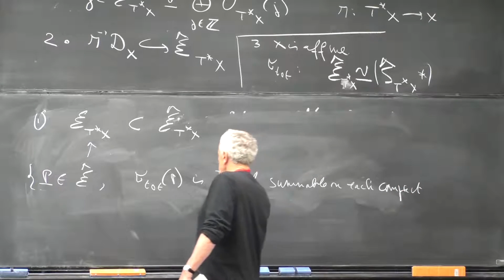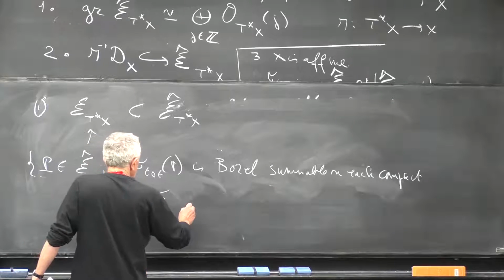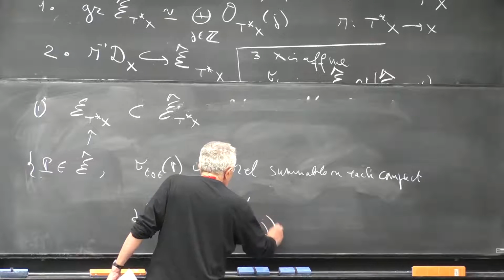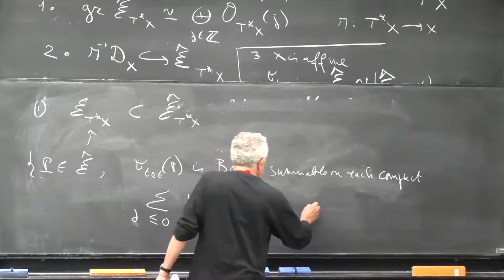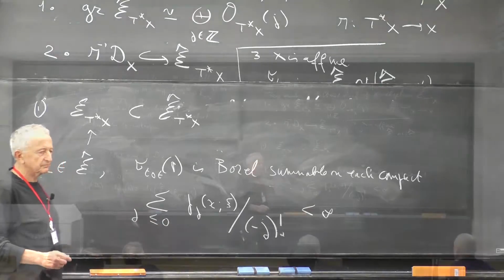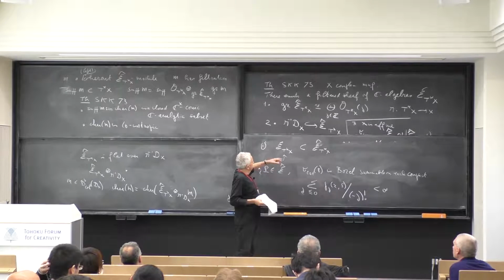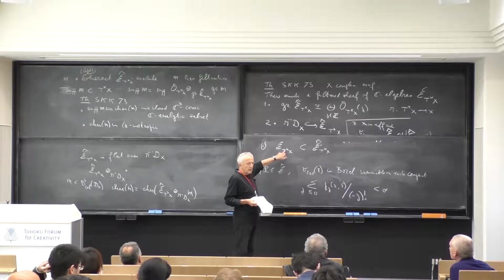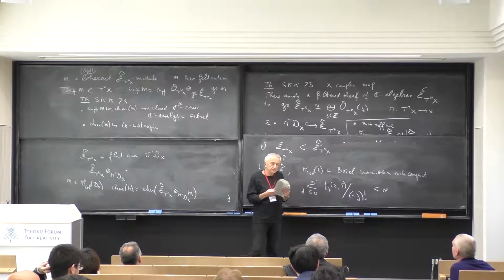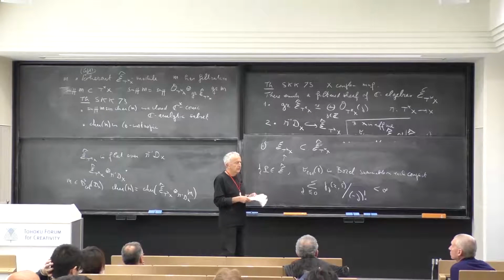So it means that if you take the series, let's say smaller than 0, of P, J, X, psi, and you divide by factorial J, this is less than infinity on each compact set. Not very good. Okay, so this is a subalgebra, which is when you construct cohomological things, starting with the holomorphic function, you arrive to this ring, not to this one. So this one is a little artificial, but in practice, of course, it's easier. But there are situations where it's necessary.